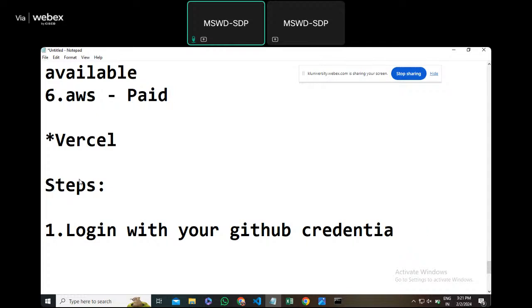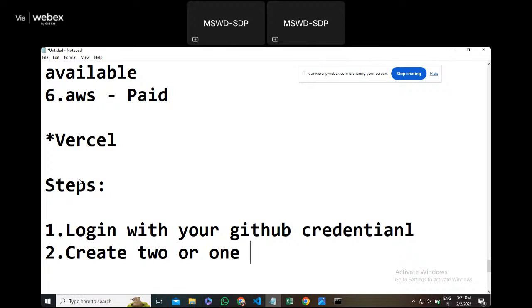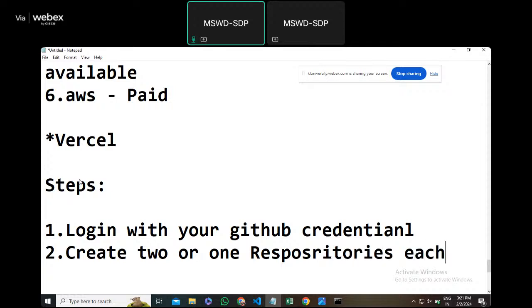Second, very important: create two repositories or one repository for each of your applications.